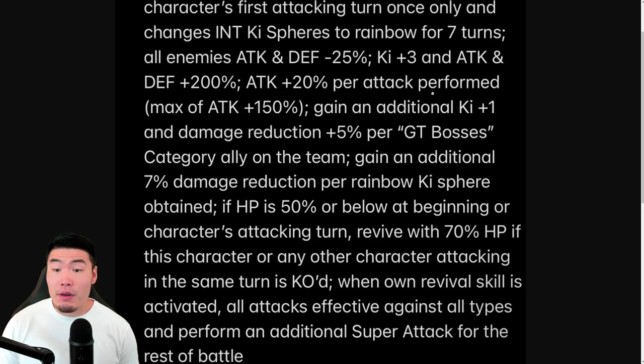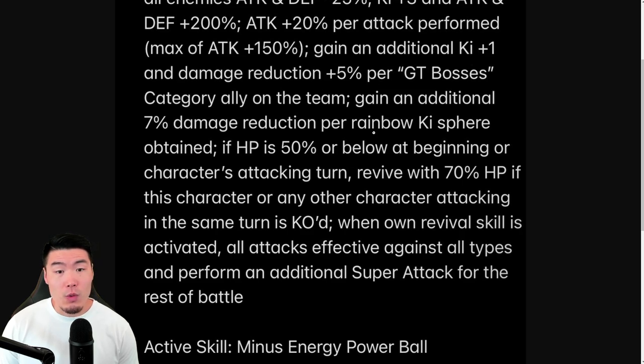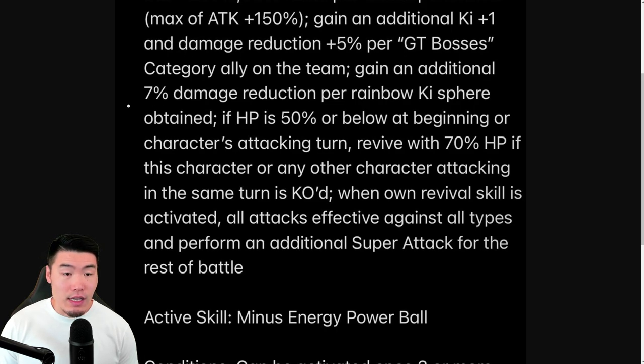Attack plus 20% per attack performed up to 150%, gains an additional Ki plus 1 and damage reduction of 5% per GT Bosses category ally on the team. So a full team would give you 35% damage reduction, and then gains an additional 7% damage reduction per Rainbow Ki Sphere obtained. So if you get 2, then you're already up to 49% damage reduction. If you get 3, that's 56, right? And so on and so forth.